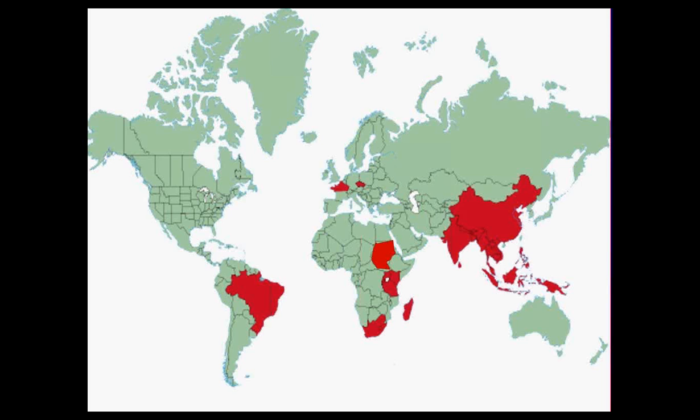In this diagram, you can see the global map, and the areas which are marked red are the ones which have high prevalence and incidence of oral cancer. Just to give you an idea, certain parts of Asia, mostly the subcontinent, including India, Pakistan, Sri Lanka, and Bangladesh, have the highest or one of the highest incidence and prevalence of oral cancer among the whole world. Not very common among the European countries, but certain parts of Europe, including France, and England as well, due to immigration of people from the subcontinent, bringing with them their risk habits.